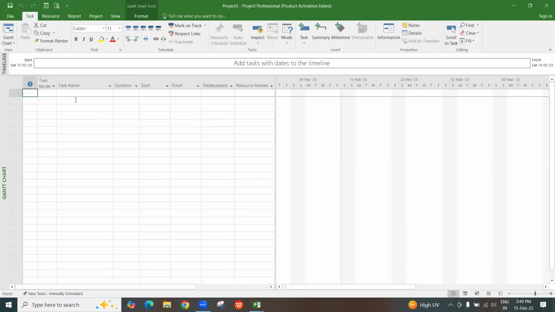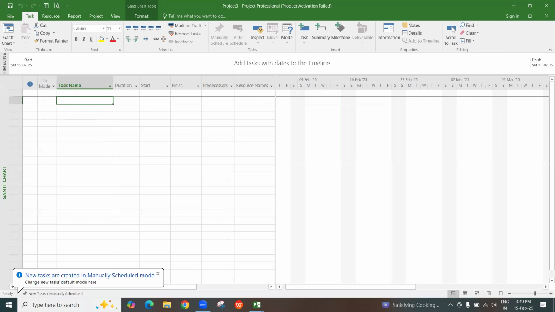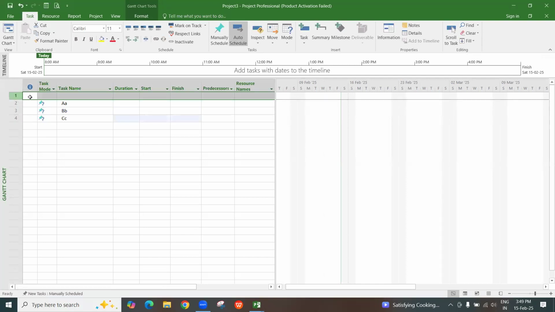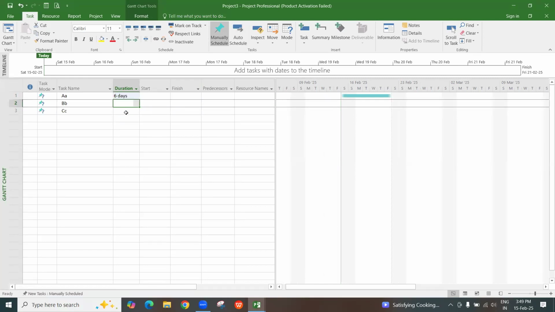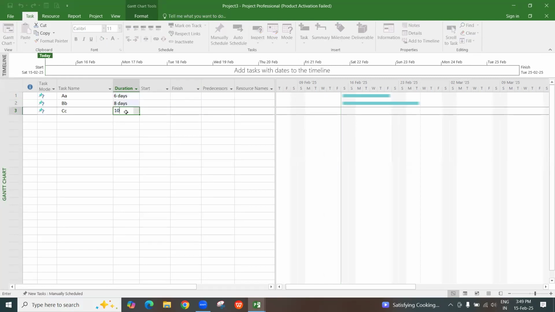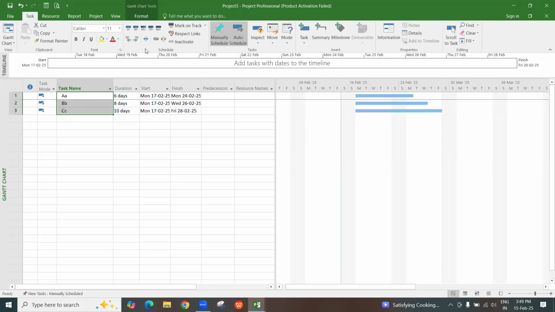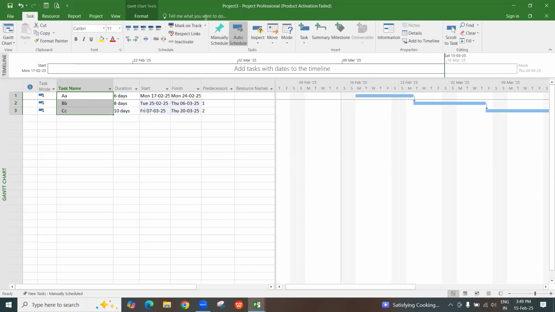Here also this empty row is not needed, so you can delete it. Auto schedule, link it as usual.